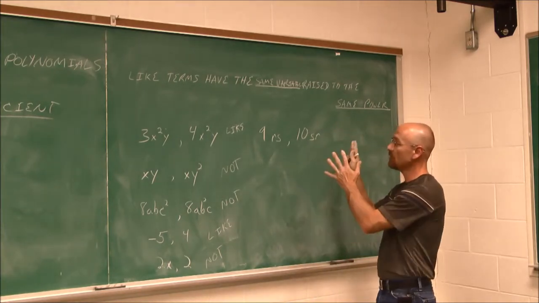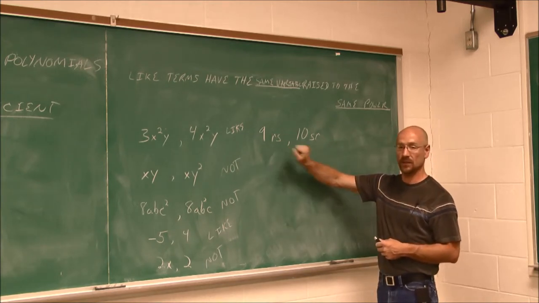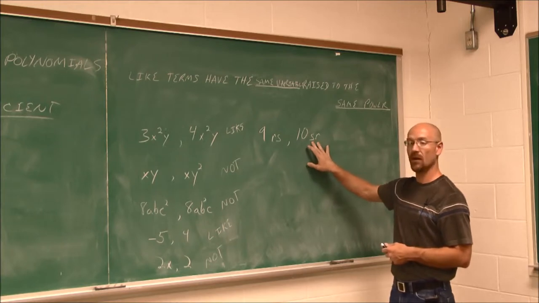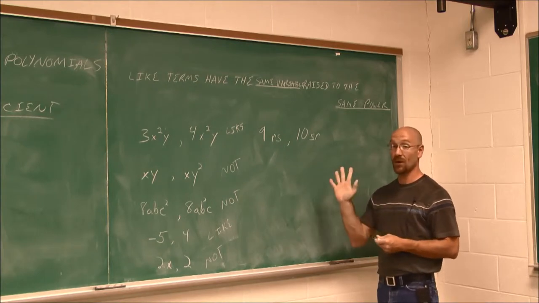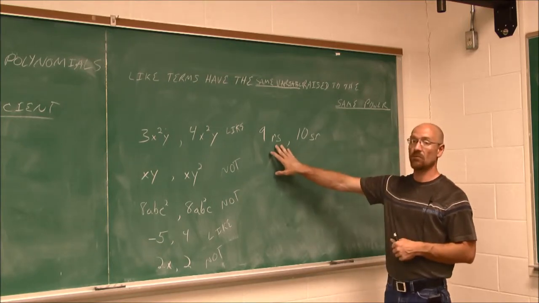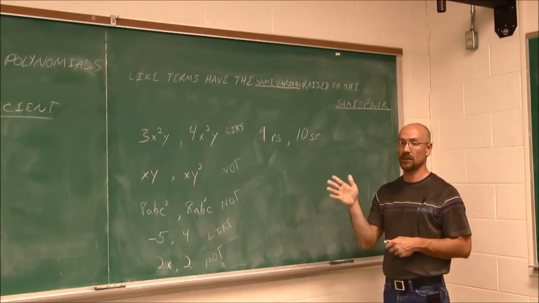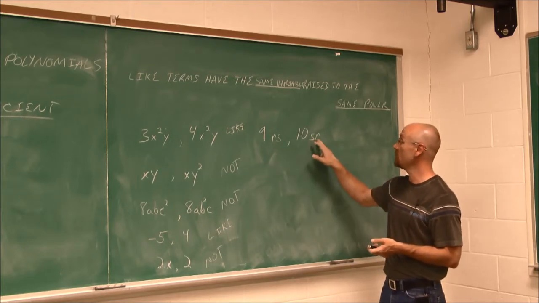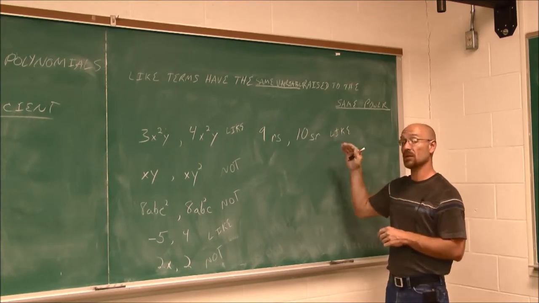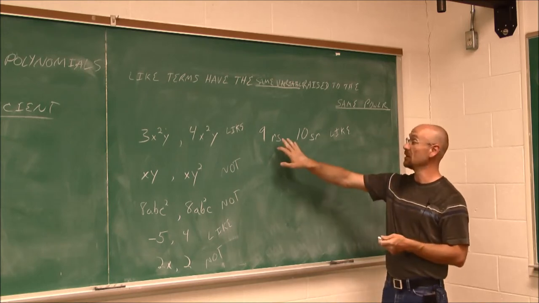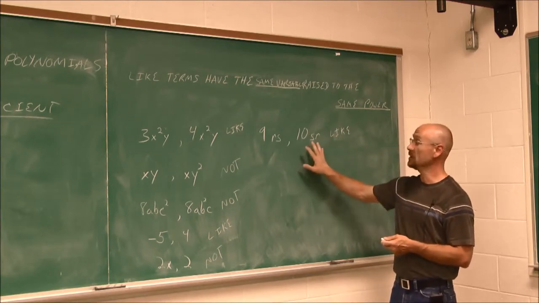This one is a special case. I look at this and say I have the variables r and s, each raised to the first power. And here I have s and r. Are these like terms? The answer is yes. If we remember the commutative property of multiplication — if I have 2 times 3 or 3 times 2, I get the same result. Since these are the same variables to the same power, they are like terms, and the commutative property says the order doesn't matter. I have an r and an s; I have an r and an s — they're just in different order. These are like terms.